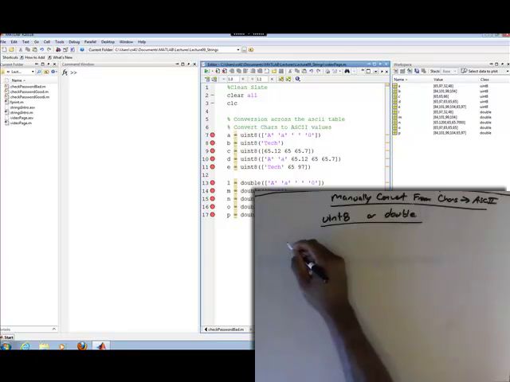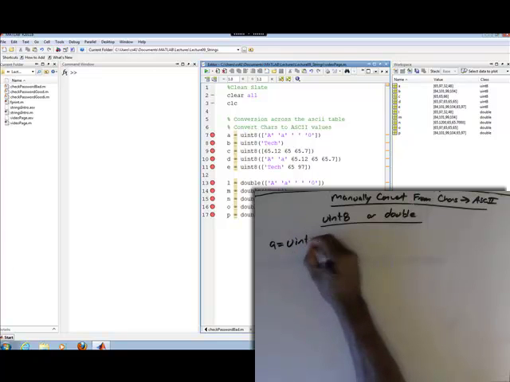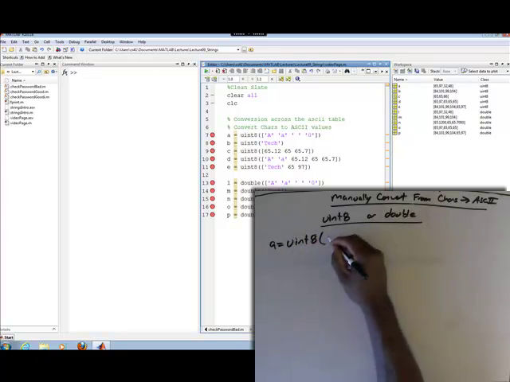Okay, so if I say a equals uint8, and I give it characters, it gives me back the integer ASCII code.